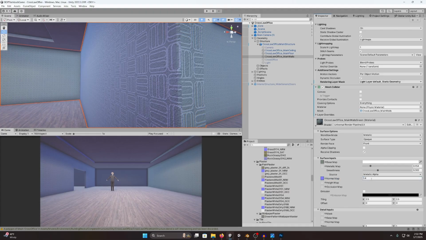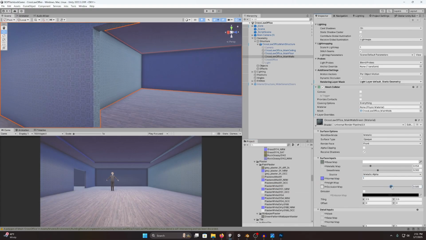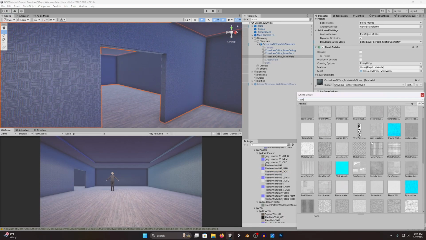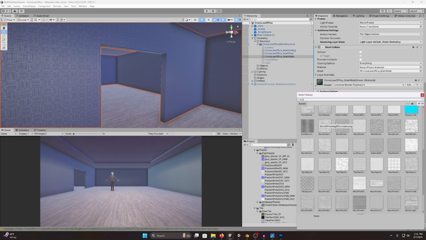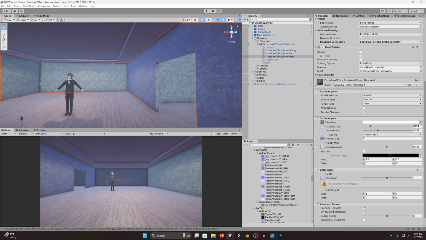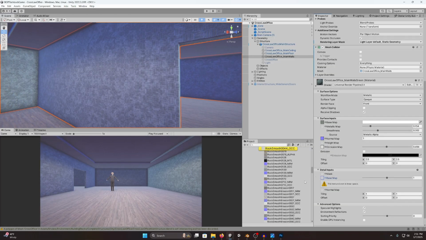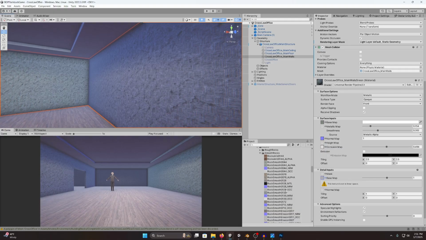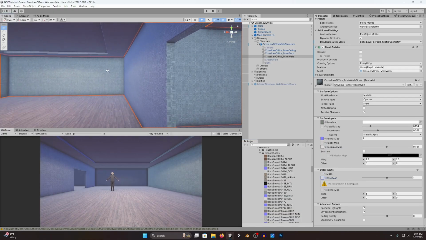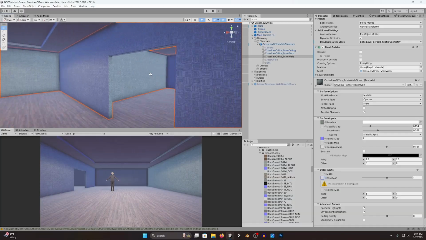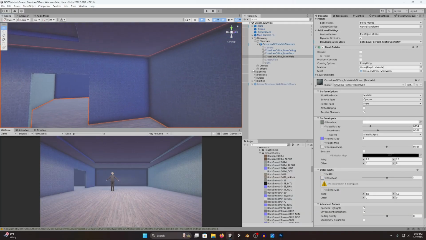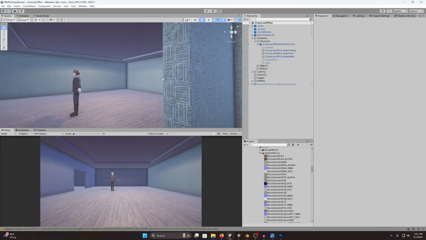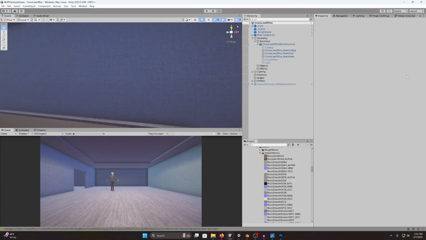I think I'm getting too caught up in the materials. Let's see. Get a decal on there and then... Oh. Okay, so yeah, one of these for sure will help a lot. I think that's pretty cool. Yeah, I think that works.